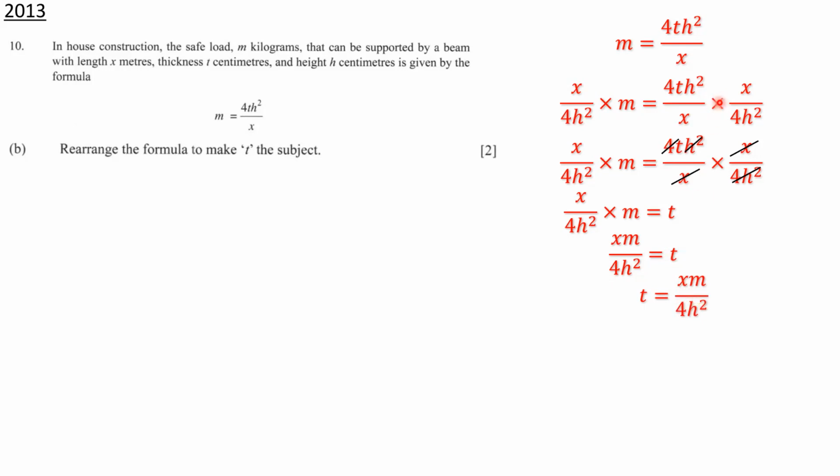What did we do? We multiply by the opposite of this thing, all right? So we have 4 at the top, we put 4 at the bottom. We have h squared at the top, we put h squared at the bottom. We have x at the bottom, we put x at the top. And so now that we have this quantity, we have to multiply by this quantity on the right, and whatever we do to the right, we must do to the left. Whatever we do on one side, we have to do it on the other side. After we cancel out the 4 with the 4, the h squared with the h squared, the x with the x, we are just left with t on this side. And so we multiply the rest of our terms here, and that's how we get the value of t.